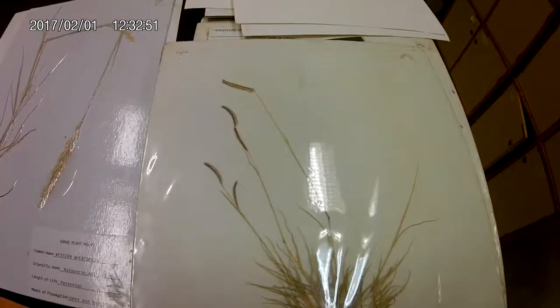The next one is blue grama. Incidentally, little bluestem is a great forage species for a lot of different kinds of wildlife and livestock, so good feed value. Bouteloua gracilis, kind of like Grace Illis, but no E.